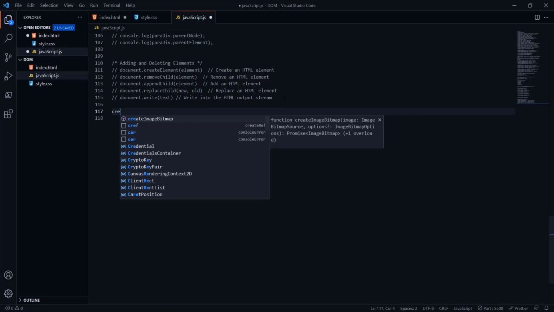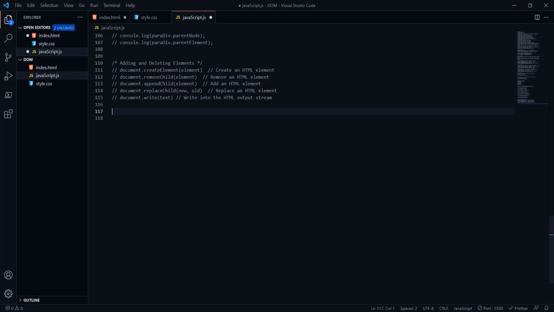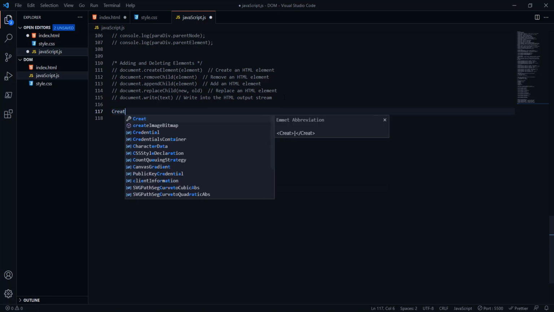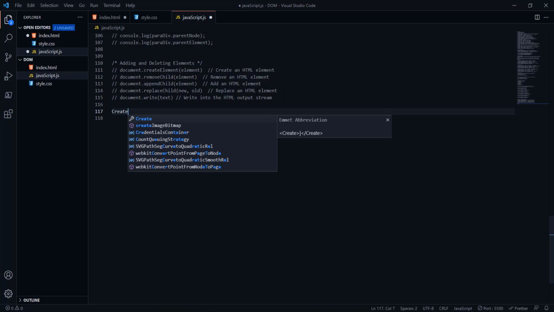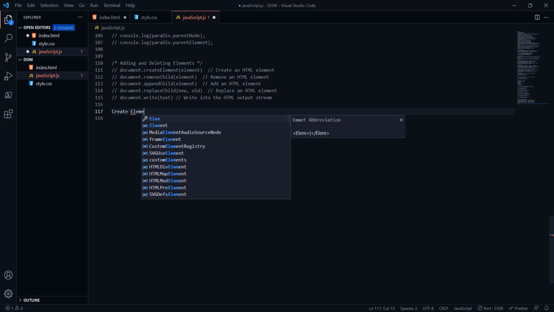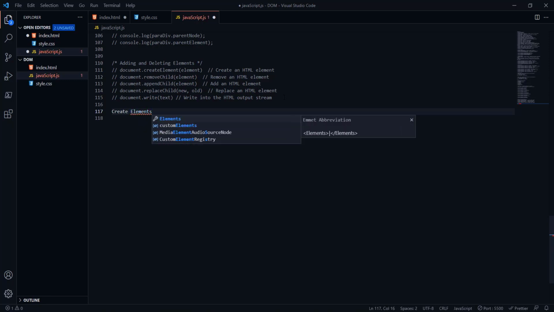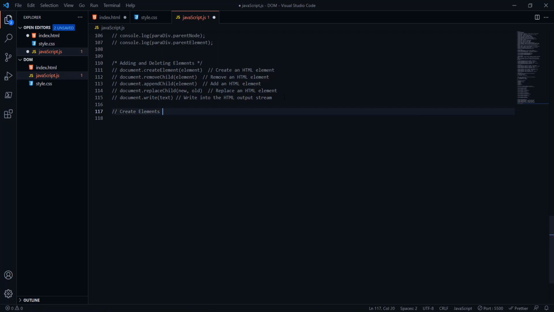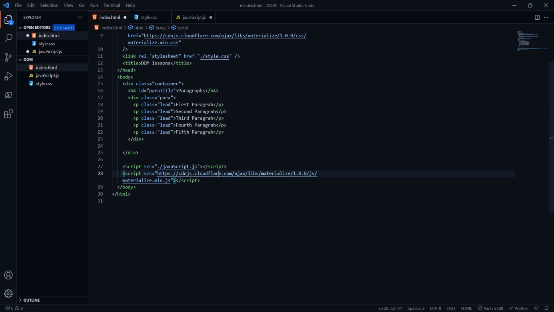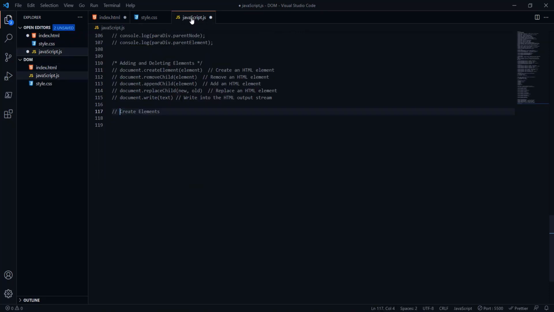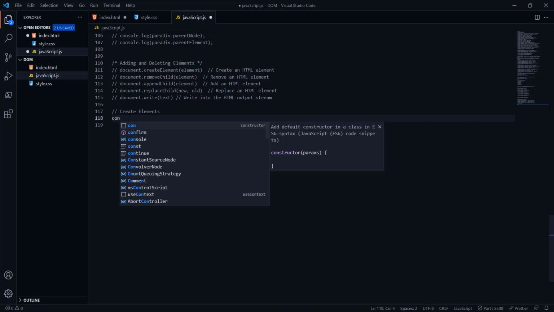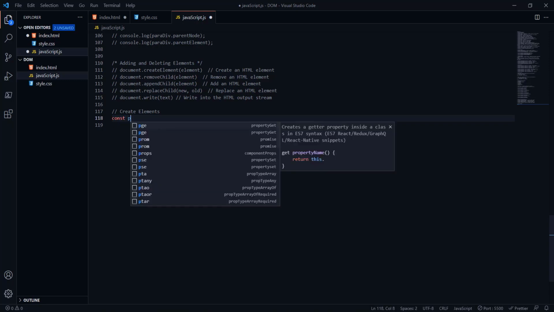So now we go to see createElement. With createElement, we can not only create the paragraph inside index.html, we can also create it in JavaScript. So now we assign our new paragraph that we created.